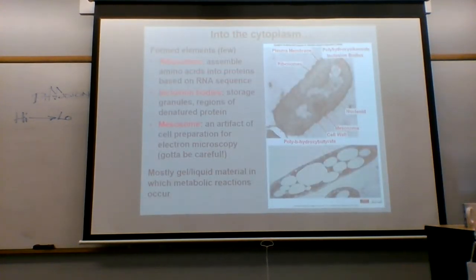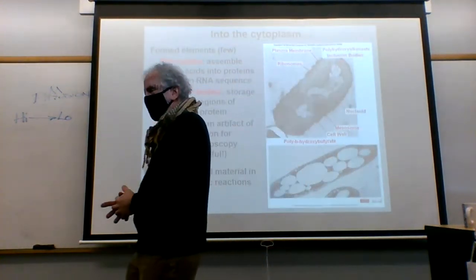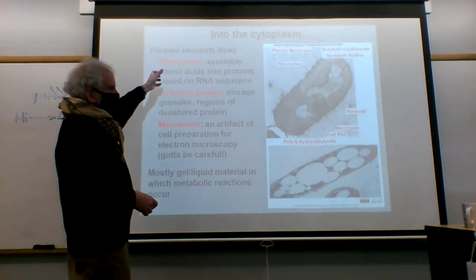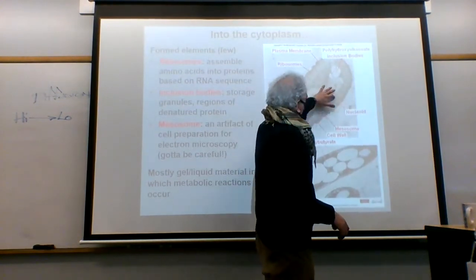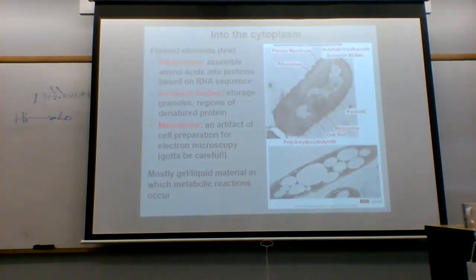So now, as we get ourselves from the outer surface and all that stuff inside, we're back to some cell biology that we can use terms that relate a bit back and forth between prokaryotes and eukaryotes. So there are not that many actual structures in the bacterial cell. They're not eukaryotes. They don't have a whole lot of stuff. But what they do have are ribosomes that you can see pretty much only with an electron microscope, and the nucleoid. And then, depending on the bacteria, they can have spores, endospores.